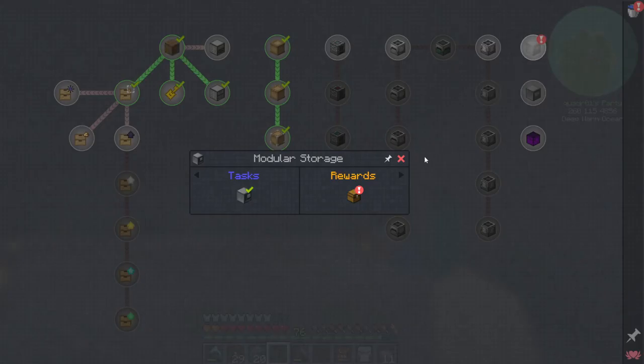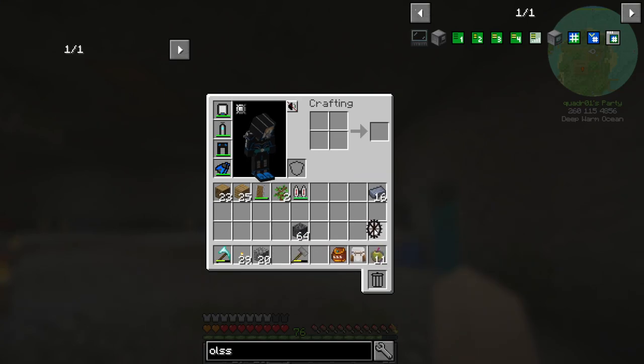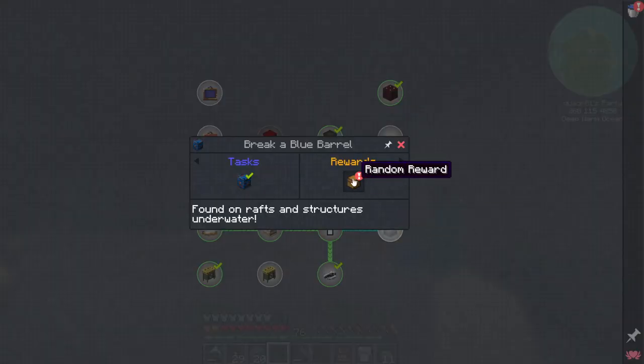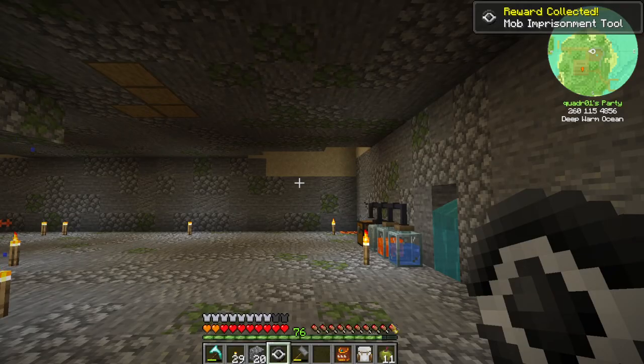For the modular storage, boop, a water wheel. I believe that's Birth of Engineering. Cool. We have some more. Oh, the exploration. We got the blue crate, I mean, the blue barrel. In, was it the last episode? I think it was. A mob imprisonment tool. That's cool.